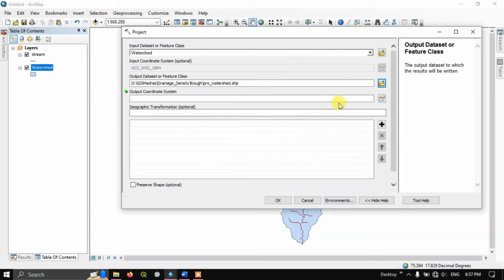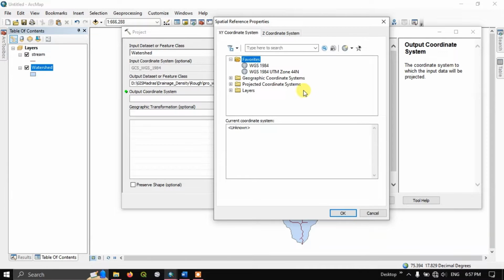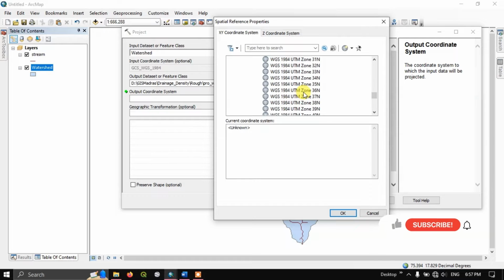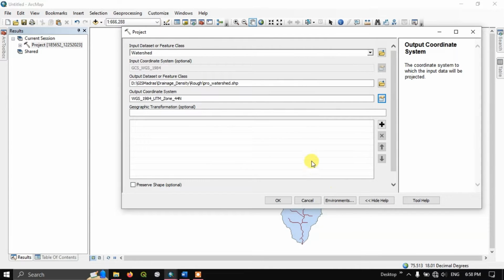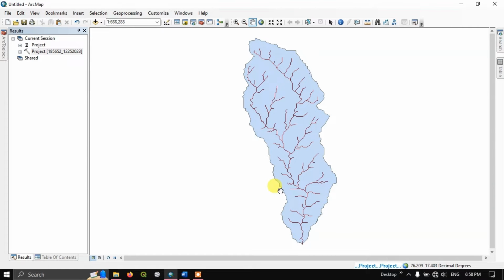Save. Once again we need to specify the output coordinate system. Go to the option Projected Coordinate Systems, select UTM, and come down to the option WGS 1984 Northern Hemisphere. This is the local projection which I'm going to use. Click OK, and it will be completed within a few seconds.